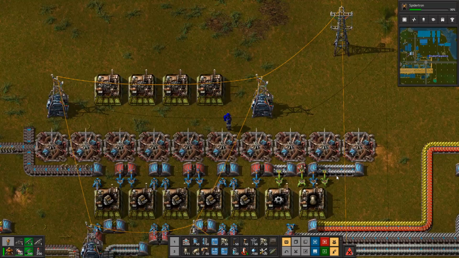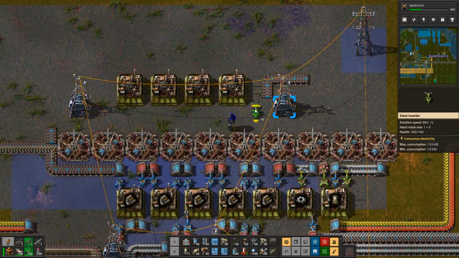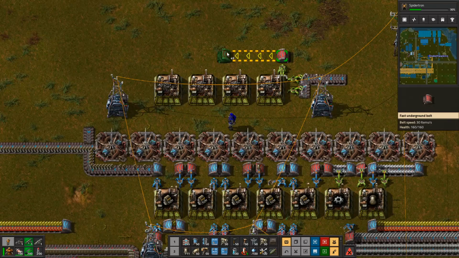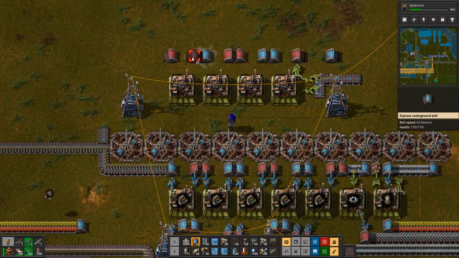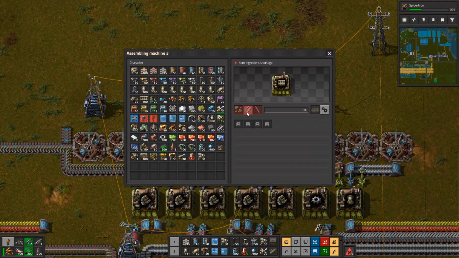How do we fit all that? Well, let's bring the iron in like this. That seems sensible. There, and then we'll output the iron like that, and we'll do this sort of a thing there, and then we'll do a blue somewhere like this. Good. Now these guys are rails, steel and iron sticks, and stone.